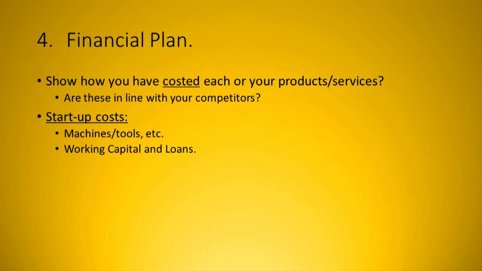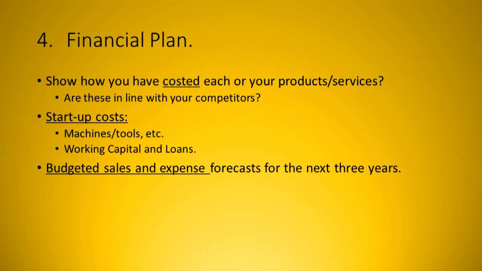Bear in mind also that borrowing money normally requires collateral, but we'll discuss that in a later unit standard. Okay, so we've got the budgeted sales and budgeted expenses of what we predict is likely to happen. We might even have a budgeted balance sheet, which is normally your assets and liabilities. You'd want to show these inside the financial plan.